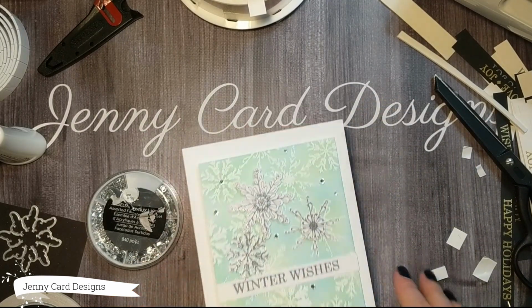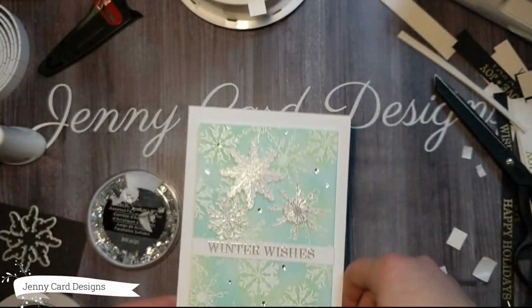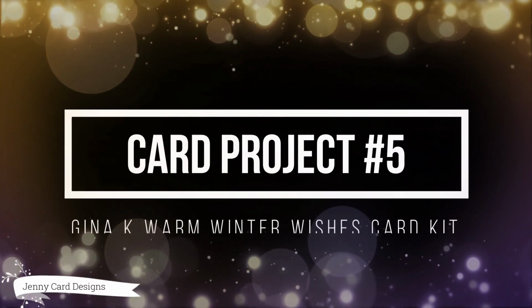And here's a close-up look at the finished card project. It's nice and sparkly. Okay, moving on to project number 5.